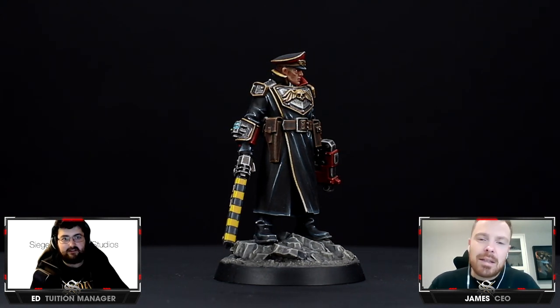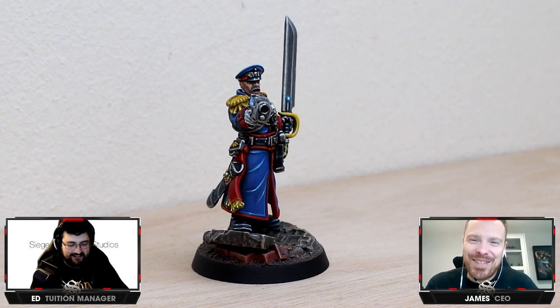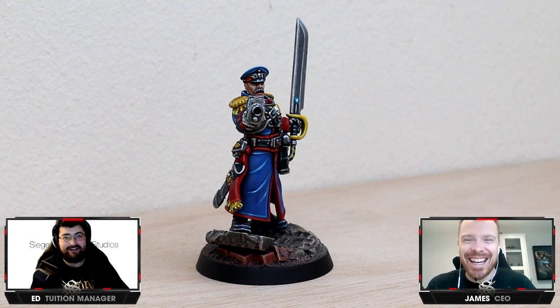Which I think then leads us nicely into our second model. Yeah, which is this one I'm a big fan of. This is so retro and I love it.